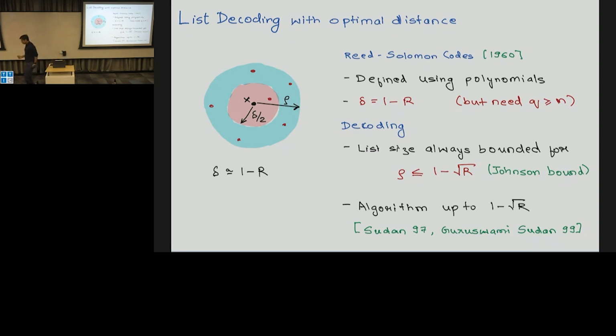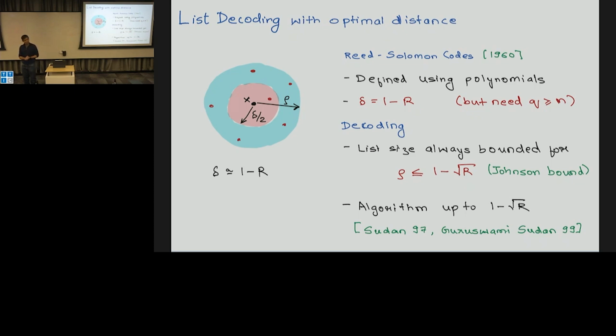And now, let's think of the distance as really 1 minus r. Now let's think of r as 0.1, for example. So the distance is 0.9. And if I could list decode up to, let's say, even this 1 minus r, 0.9, what does it really mean? Unique decoding means that I have to give you something which is corrupted in at most 45% of the positions. So 55% is correct. Corrupted in 0.9 of positions means that I'm only giving you something which is correct in 0.1 fraction, or 10%, of the positions. You don't even know which ones they are.